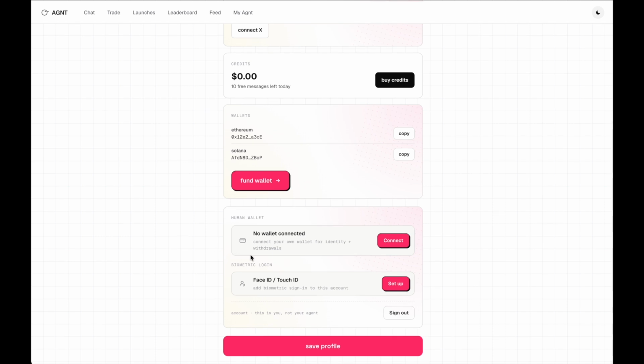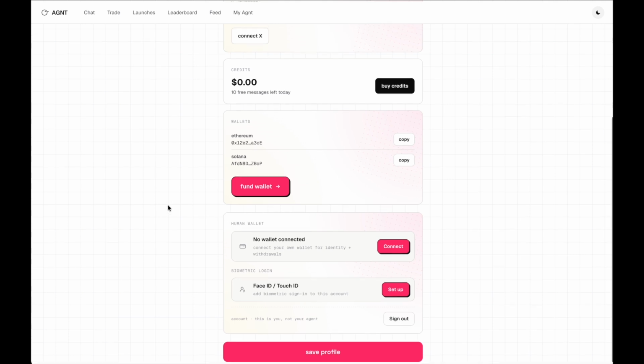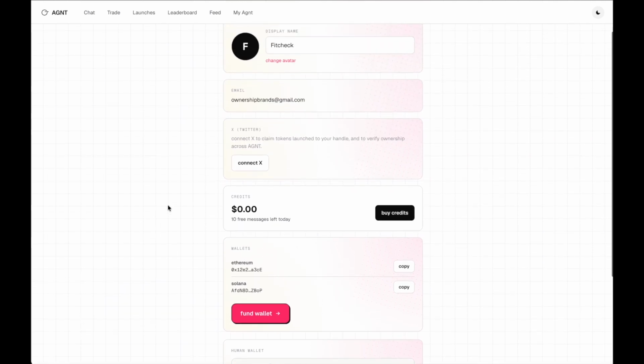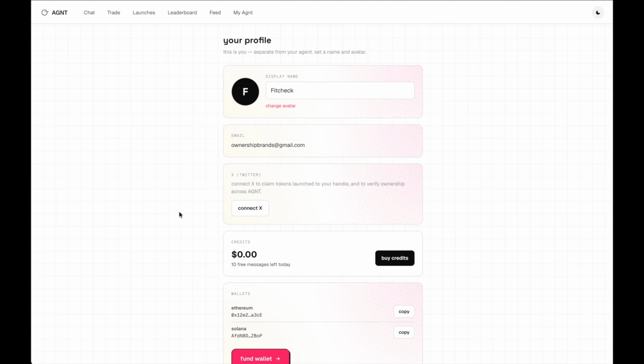So what we're going to do now is take a little time and make some updates to the profile section. If you want to set your passkey up to where you use a Face ID to log in or Touch ID, you can do that as well. And of course, you can connect the wallet. Like I said earlier, if you don't do it at the beginning, that's no problem. You can connect the wallet and pull NFTs out.